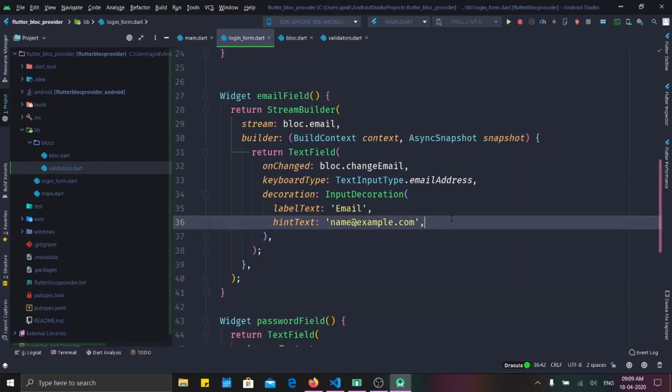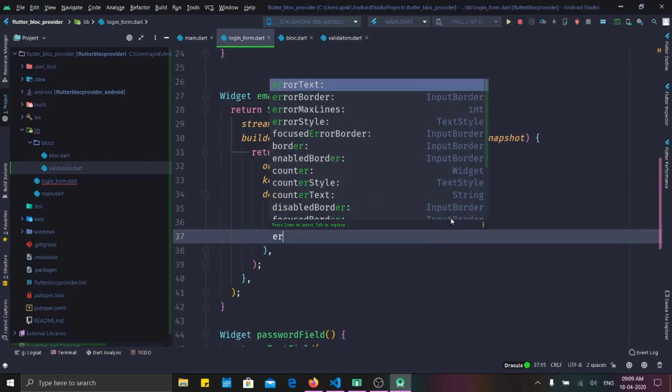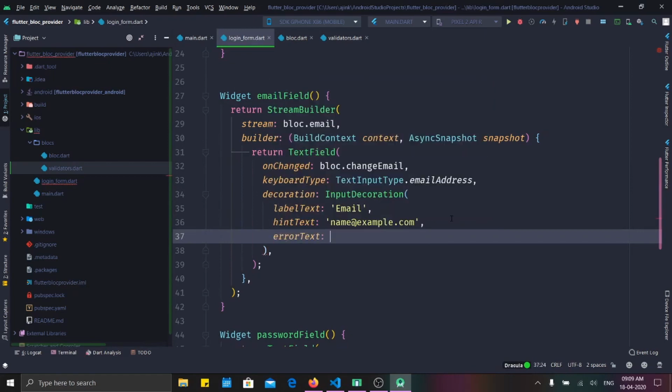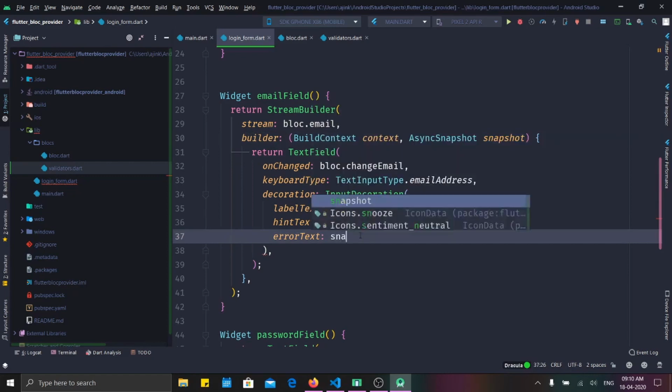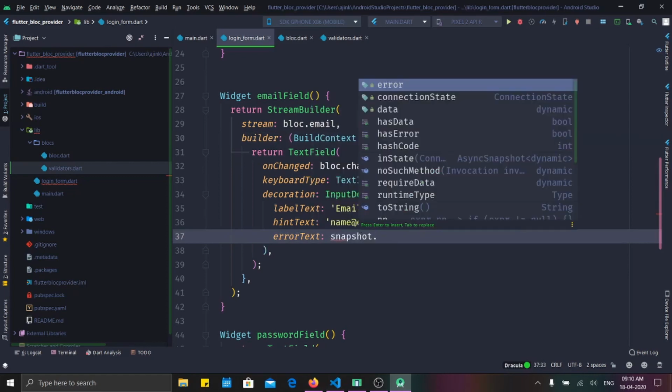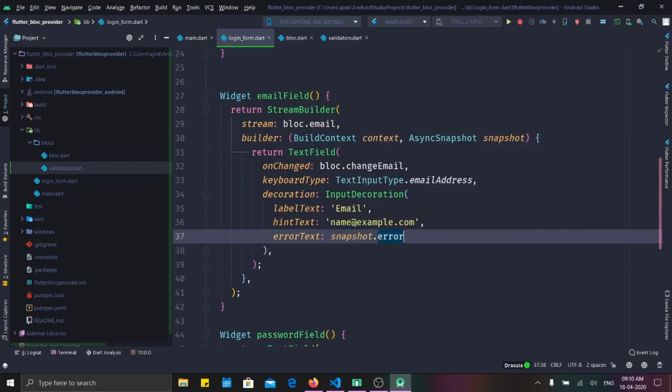So we quickly add it. This is going to be errorText. By default, it will be null. So we'll get that from our snapshot, which is over here, snapshot.error, and we'll need to do the same thing for our password field.